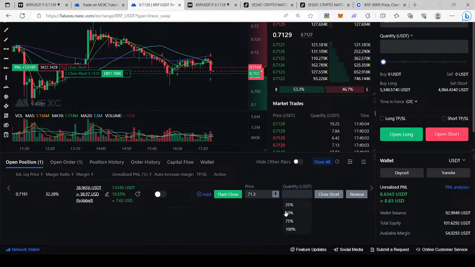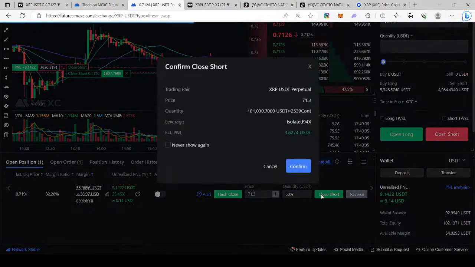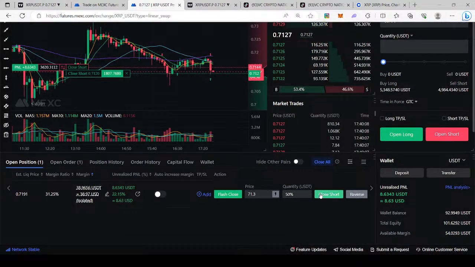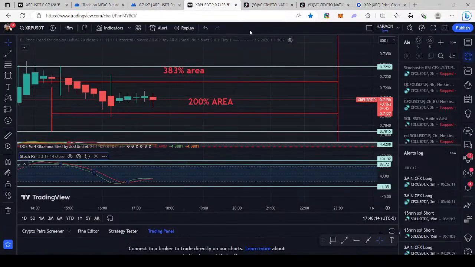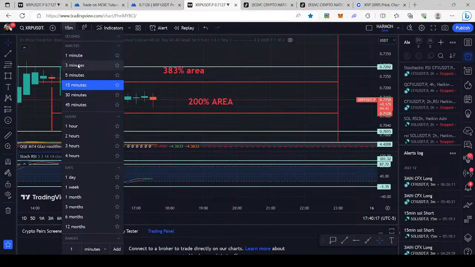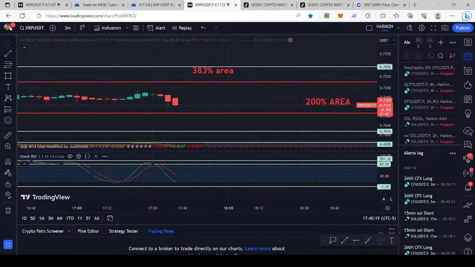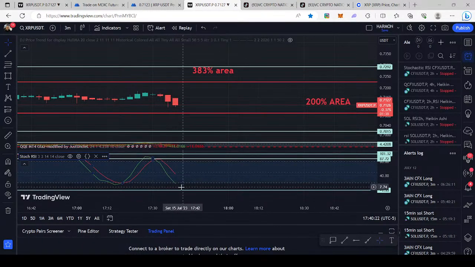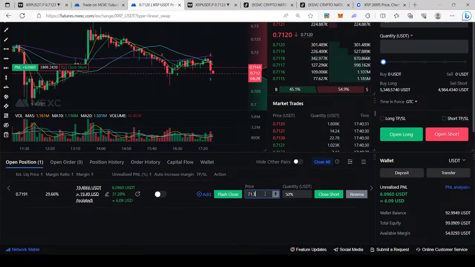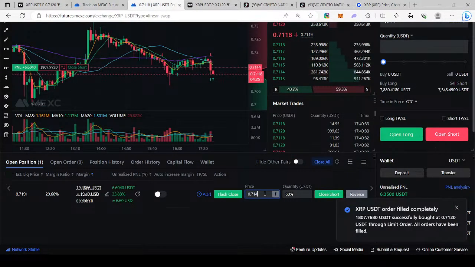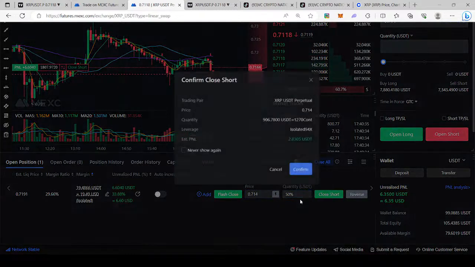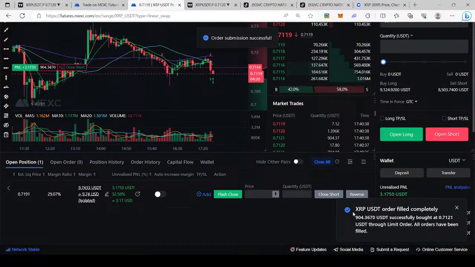71.30. All right, so we're going to let that play out there, and my 71.30. So now for my final, I'm going to let this last push here, and what I'm waiting for on my short is I'm going to let the 3 minute finish its push down before I close out my play. So right here, see how the 3 minutes pushing down? So I'm expecting it to do one last push at 71.14. So I'll quickly come over here and I'll put in a price here at 0.7114. And I'll put a 50% close on that. There we go.